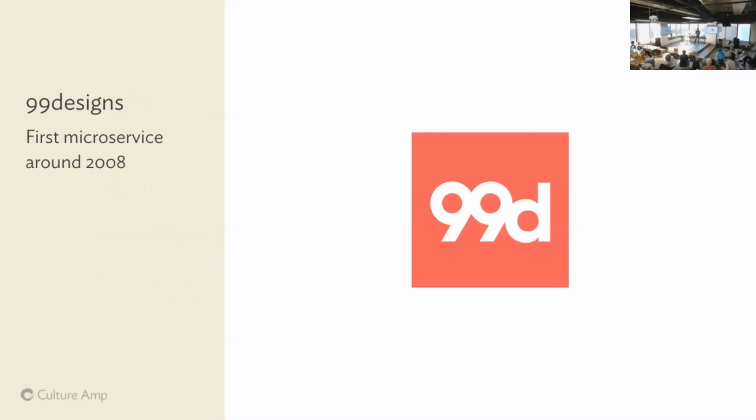I was working in the early stages of 99 Designs around 2008, and we decided that our payment system should be a separate service. I'm pretty sure that very same service still haunts them to this day. So it was sort of a mixed success there. It was a service we split out. It was useful for a decade, but it certainly wasn't smooth sailing, and we learned some things from that.